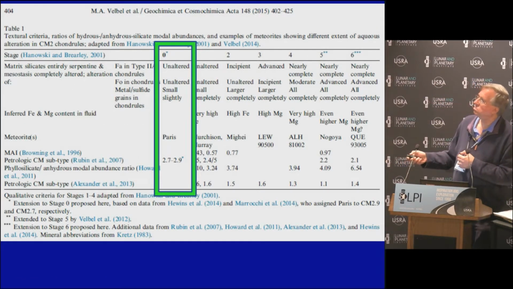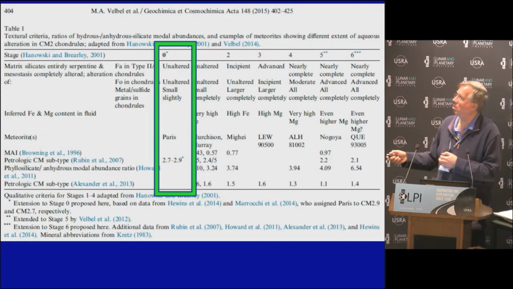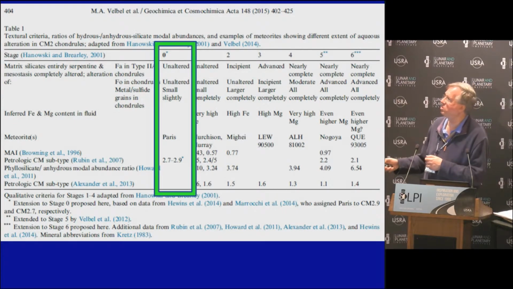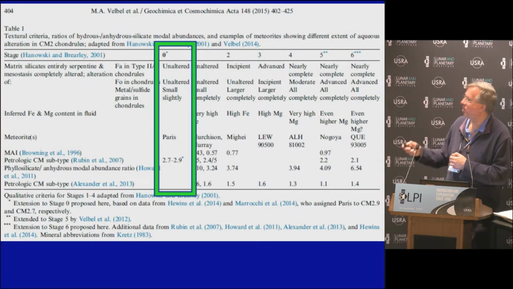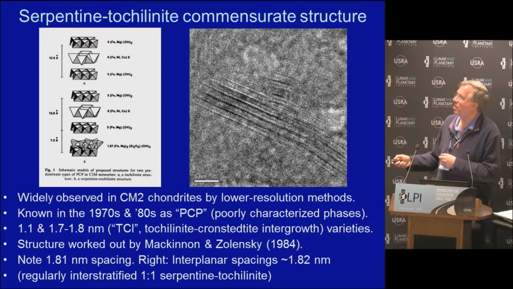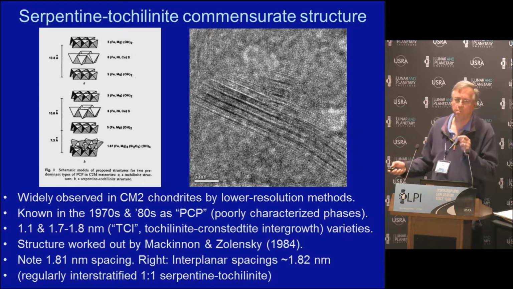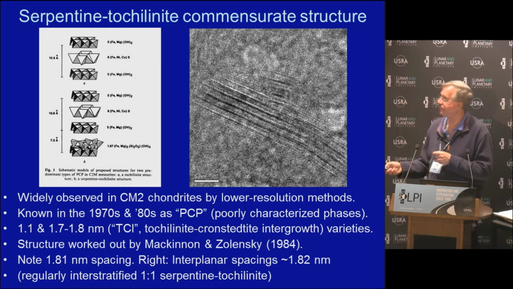Now, after decades of work, their four-part system, Eric and Mike and I expanded this way to even more altered examples, and other workers have presented work that expands it back towards less altered materials than the original range that Hanowski and Brearley covered. The first one we'll talk about is the most recent work by Pignatelli and others, on a specific CM chondrite, which requires us to introduce one more mineral to the cast of characters.